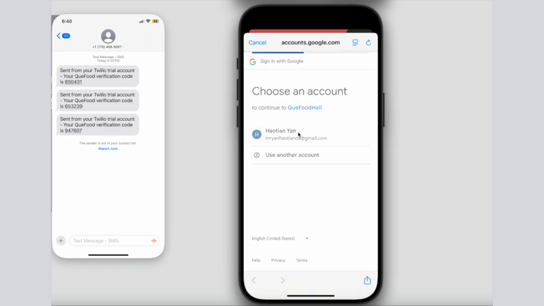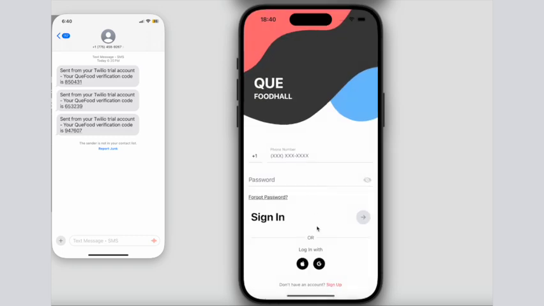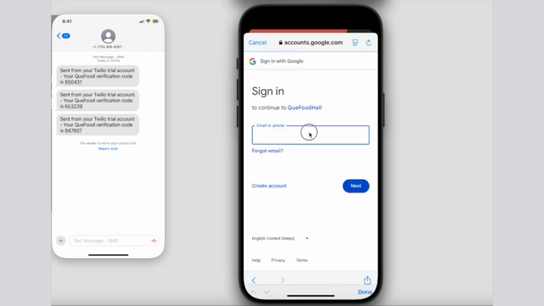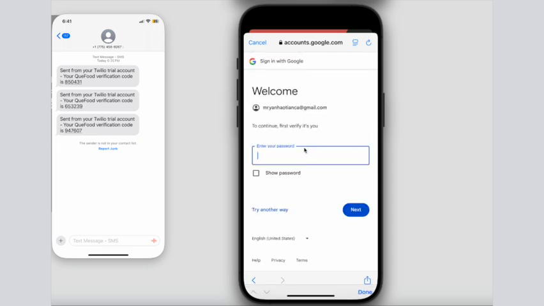Continue. Click on my account, or maybe I will show you, from use another account. My gmail.com. Next. I can't show you my password here because it's my real account.